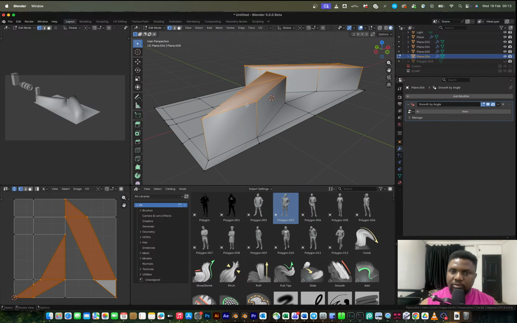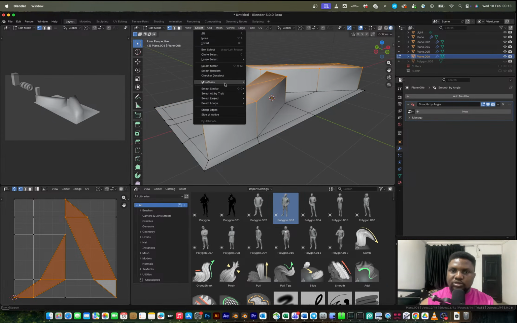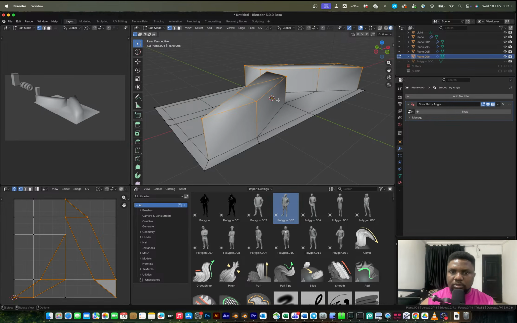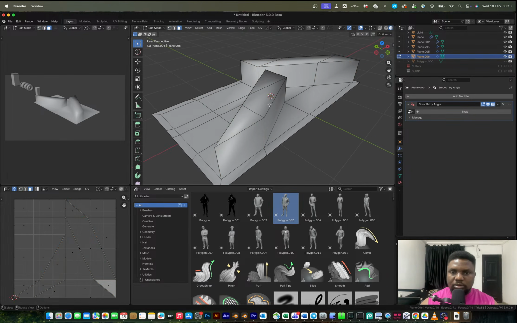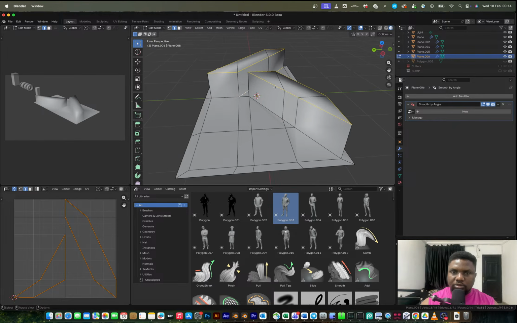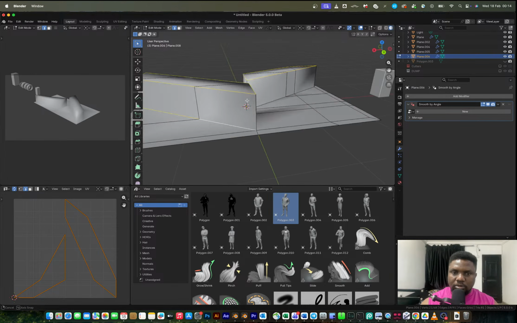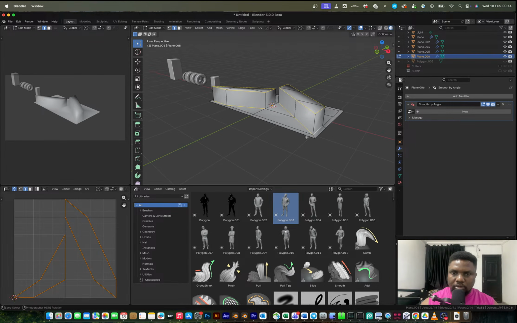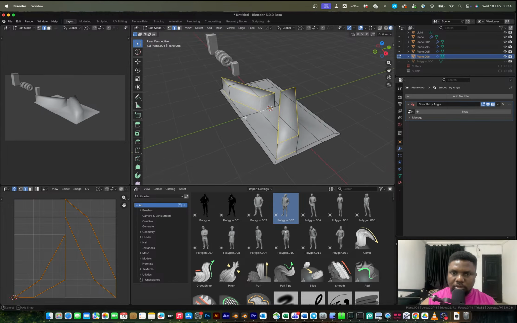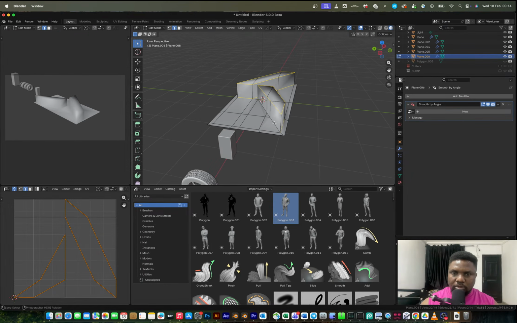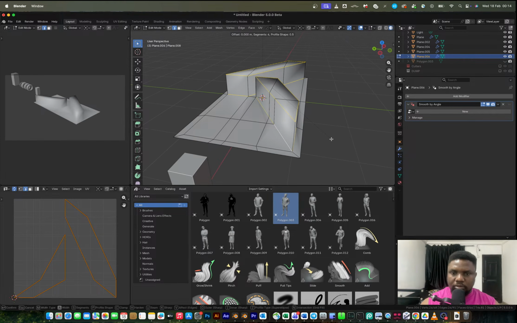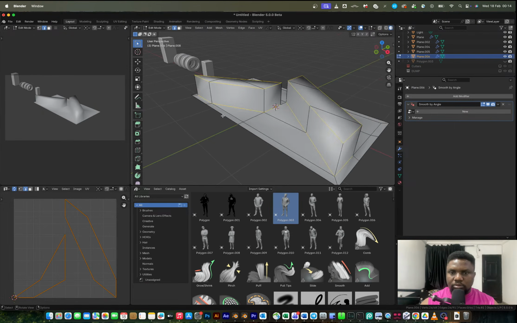What if I select boundary loops here? All right. Select boundary loops here. Hmm.